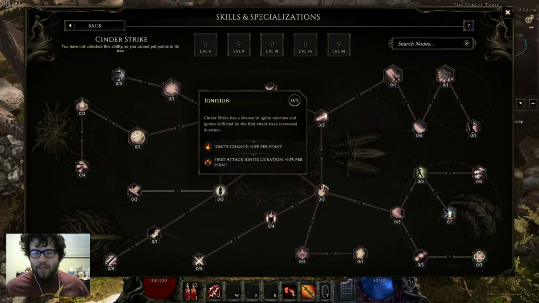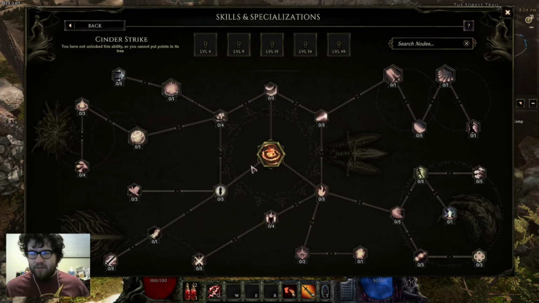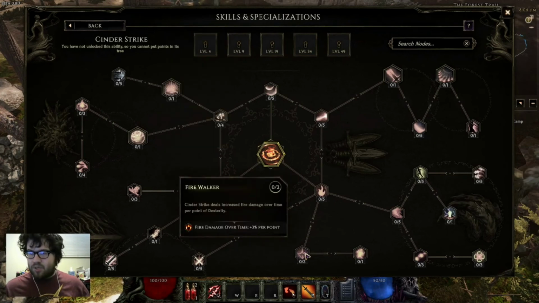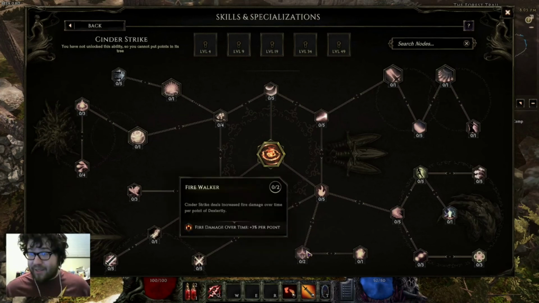But Ignite Cinder Strike works very well because of this node here, Firewalker. Cinder Strike deals increased fire damage over time per point of dexterity, right? So if we have 4% increased damage here, and then 6% increased damage here, that means you get 10% increased damage per point of dex, making dex stacking very strong. So if you have like 80 dex, you have 800% increased damage over time with all of your ignites. Absolutely insane, by the way. I think that's very strong.